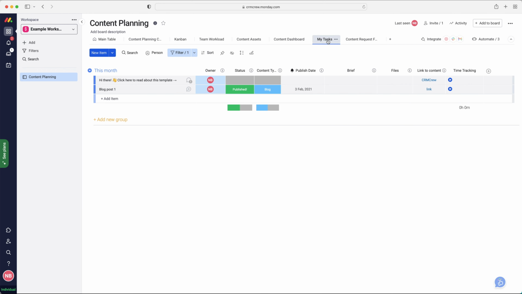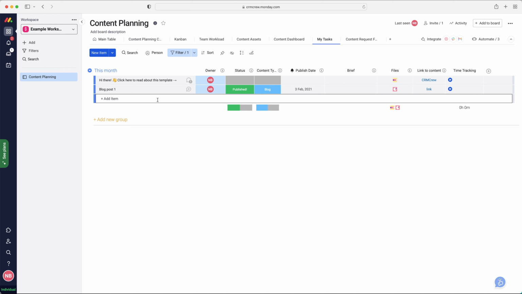We've then got the My Tasks, and these are my tasks, as in specifically all of the tasks that have been assigned to me. So we had the team workload, and that was everyone, but the My Tasks are just tasks that I'd need to do. So I know here that I need to write these two pieces of content. That would be available for every user working on the content planning board. They'd be able to see everything that they need to do and not everything everyone needs to do.